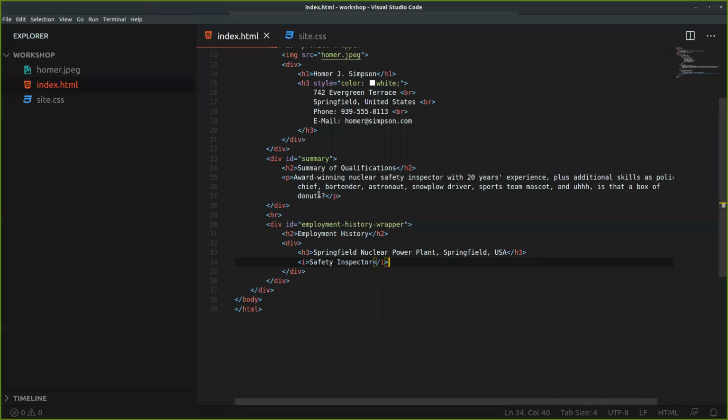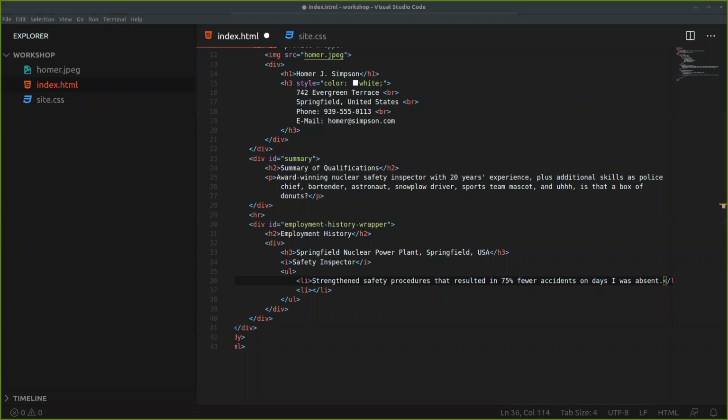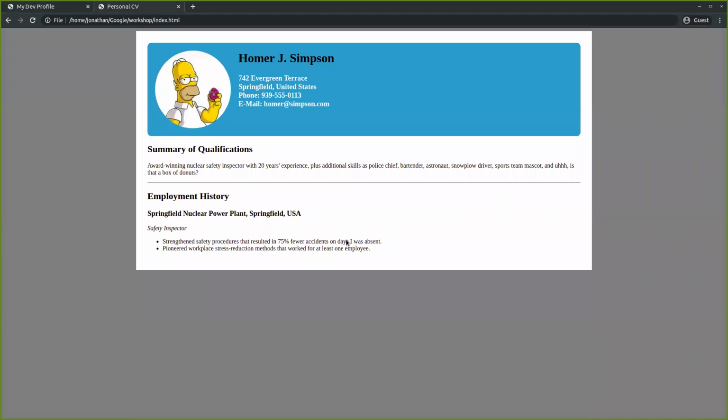So to use the unordered list, we will use the tag UL, which is unordered list. And then inside of a UL tag, you need to define a list item. And in order to define a list item, we use the li tag. And each li tag within an unordered list will be a new dot that has been put down on the list. And so I will just pre-fill these with some text that I have saved. Great. And if we look at this, then there we have it.